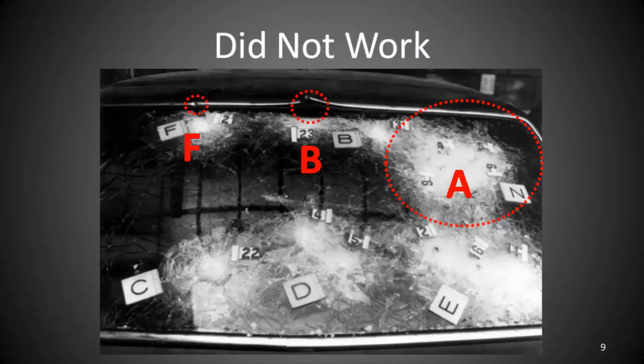This is a good example of what doesn't work. If you look at point A and right below it, you can see where the terrorists were shooting. The principal was sitting in the back seat. Where the roof meets the back windshield is called a seam. In every place there is a seam on an armored car, that is considered a gap. There needs to be an overlapping piece of armor in all areas where there are seams and gaps. On this car, there was no armor on the seam and gap connecting the roof to the back window. Points F and B are places where a round found that unarmored gap and entered the vehicle, hitting the occupant and killing him. This is a most critical aspect of armored vehicle manufacturing. The next webinar will cover seams and gaps in detail.